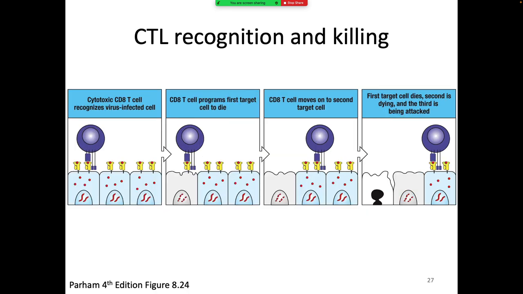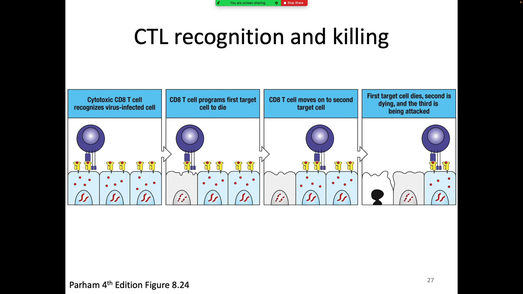And you can see this here. So our cytotoxic T cell is actually able to kill multiple target cells. So it can interact with one target cell. It will specifically make this target cell die and leave all of the other cells alone. So if you had one infected cell in your lung and a whole bunch that were not infected, the not infected ones would be left alone and not messed with. Just the infected cell would die.